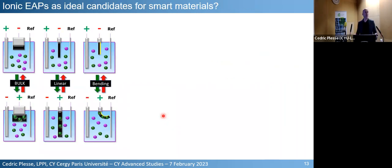So we have different configurations to get this kind of actuation. The first one, you immerse the conducting polymer in some electrolyte, solvent plus ions, and when you apply the positive or negative voltage, the layer will simply swell or contract. If you now prepare some self-standing film, a film that you can hold between your hands, long and thin, it will simply elongate and you will have this linear contraction. And now if you laminate this conducting polymer film with a passive layer, let's say paper, tape, anything that is passive, what will happen is that the volume change of the conducting polymer will provide a bending deformation.